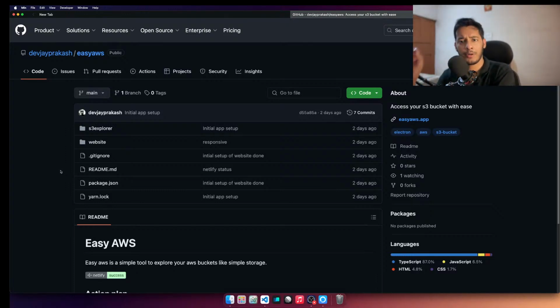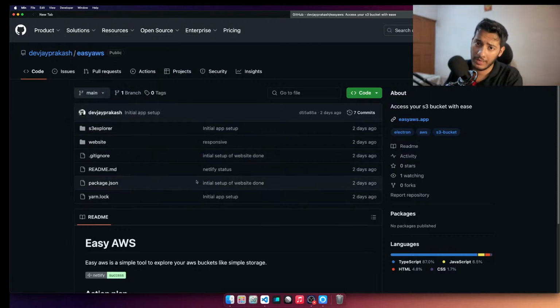There was one particular solution, where you have to install the AWS extension on your VS Code, and there you can edit the files. But that is not very convenient, because that AWS extension comes with a lot of other tools which you don't need. So overall the solution was not very good. So the plan for now is basically creating something like an S3 Explorer. That's part one, and we'll keep adding new tools as we see other problems.